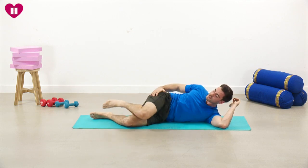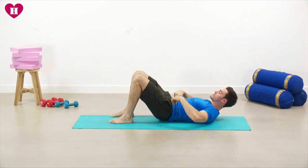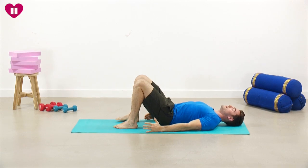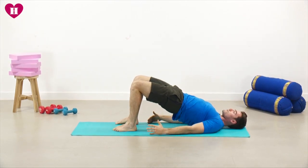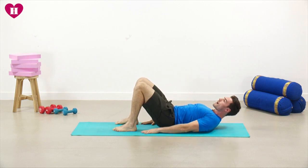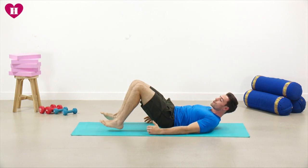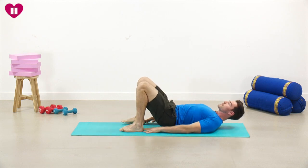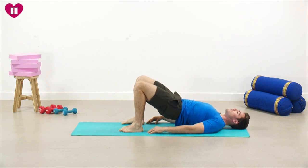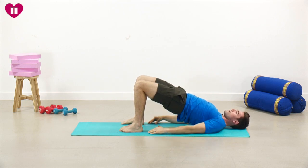Relax. Well done — good little tap and rub again if that muscle's sore, it should be. Now we're going to get straight into those bridges. Push through the feet, lift up, little pause at the top, and then lower all the way back down. If your feet are a little bit too far out you're likely to feel the back of your legs, so if you feel it there more than your glutes just bring your feet nice and close to your hips. Breathe out and then breathe in as you lower down, really focusing on that peel of the spine on the way up and the way down.